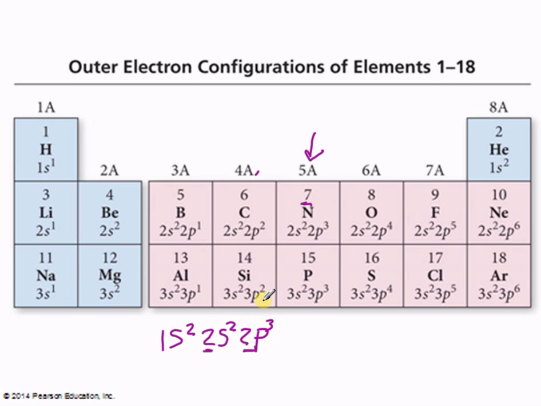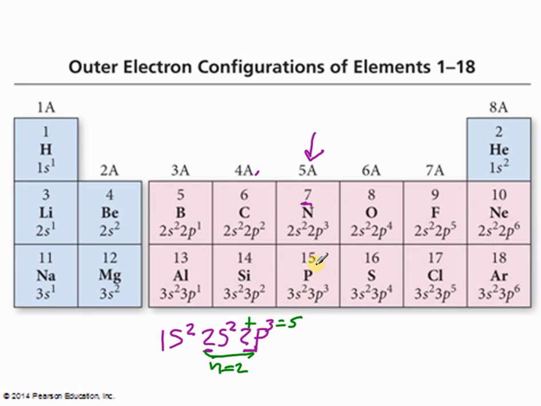So if I'm going to be adding, let me have a different color here for my pen. So if I have 2 plus 3 equal 5, this means that you have 5 electrons in the highest orbital, which is the orbital 2, n equal 2. So for n equal 2, I have that the orbital has 5 electrons.